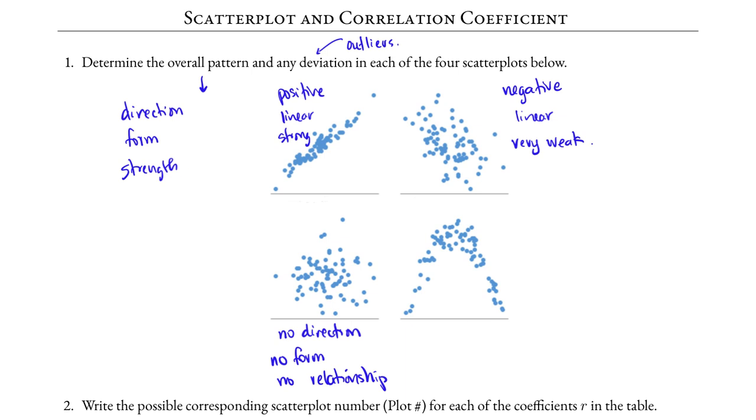For the last scatterplot, as we move from the left to the right, we see that the data values tend to go up at first, but then they go down. Since they both go up and down, this is not linear. However, we see that it fits the parabolic curve. If we were to draw the parabola through these points, then we see that this is actually a strong relationship, but not linear. So this is curvilinear or non-linear.